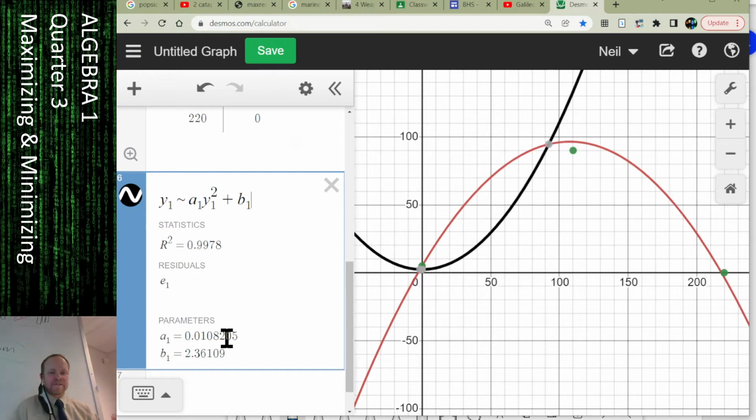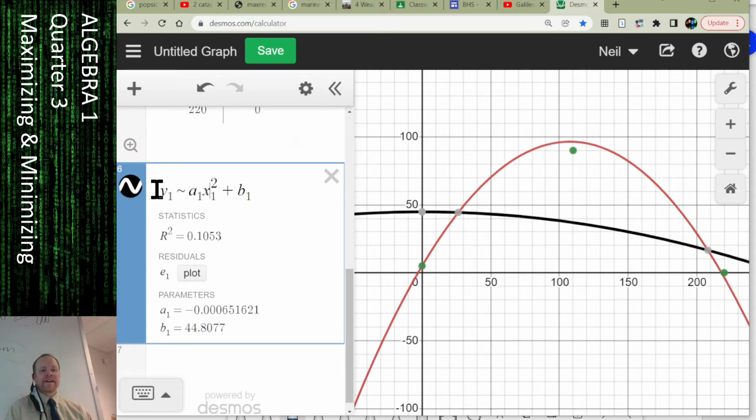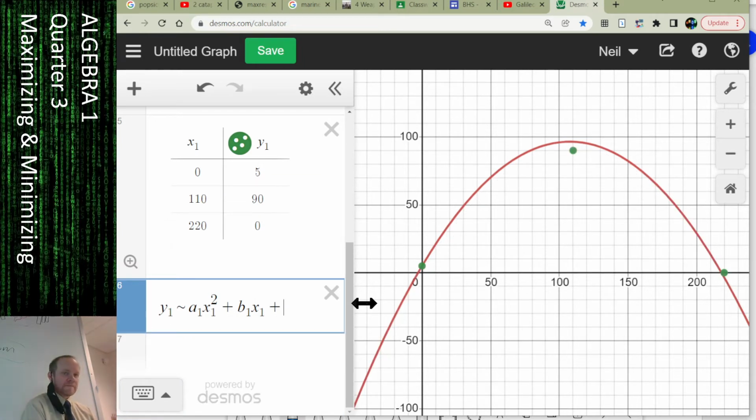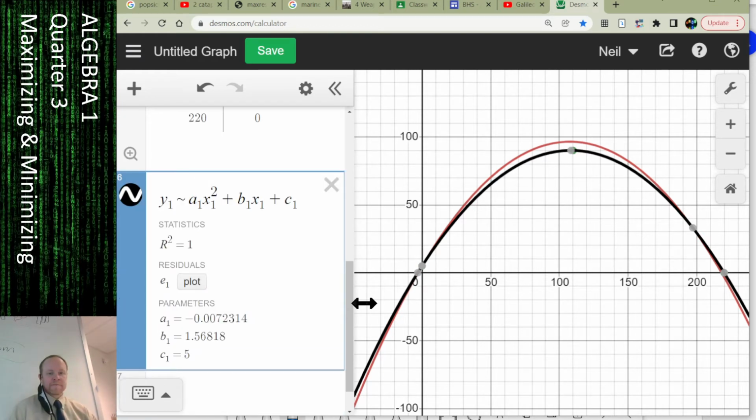Anybody tell what I messed up in the first term? The Y, right? What should that be? X. We already have our Y over here, and we want to put X's to insert in there. So sorry about that. Go back, change that Y to an X. The B also gets multiplied by X. Type X1. And then the last term has only one letter. What letter does it have? There's our C. And give it a subscript, C1.